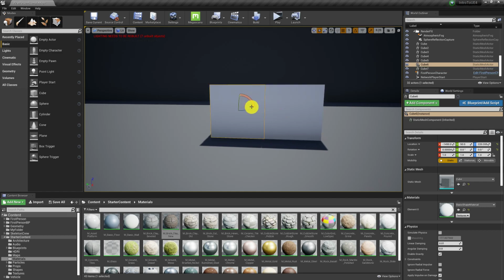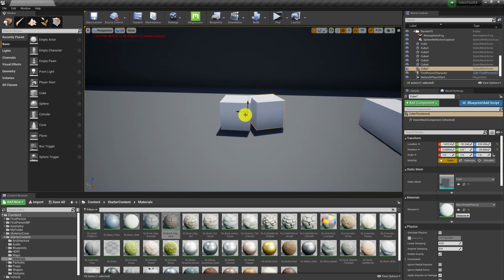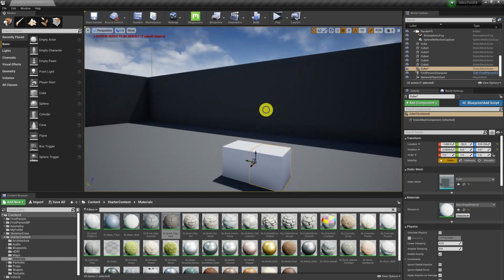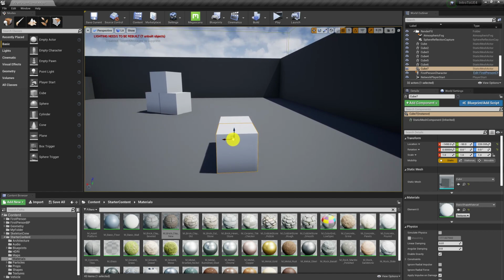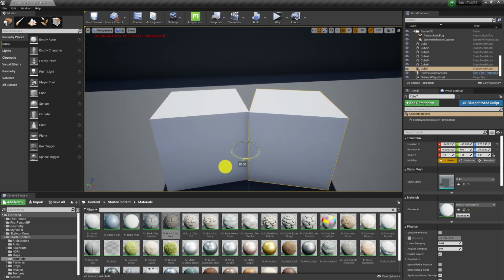And, oops. One more try. Move the pivot point with the middle mouse down. And then now when I rotate it, it rotates from wherever I put that pivot point. Right there. So if I wanted that to be forward and then maybe... It's kind of hard to eyeball it, but be a little more precise when you're doing it for real. But now it kind of hinges. So that is snapping.